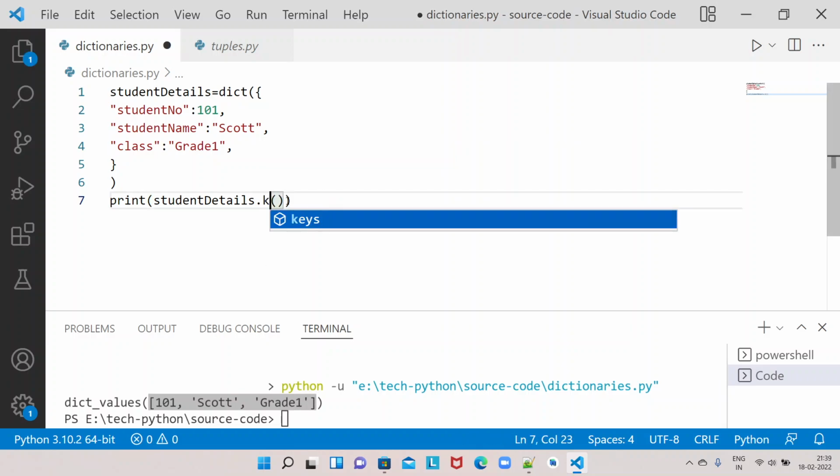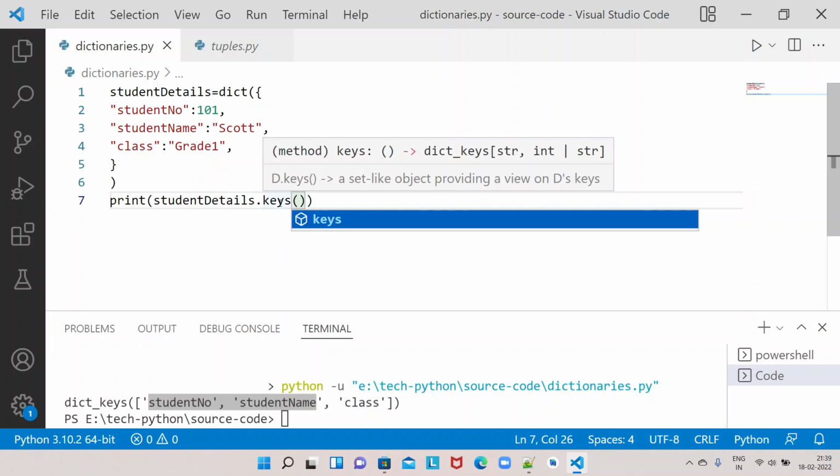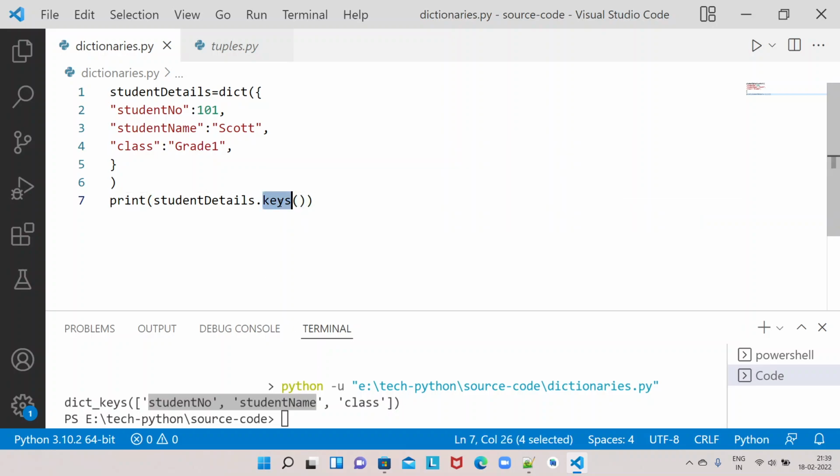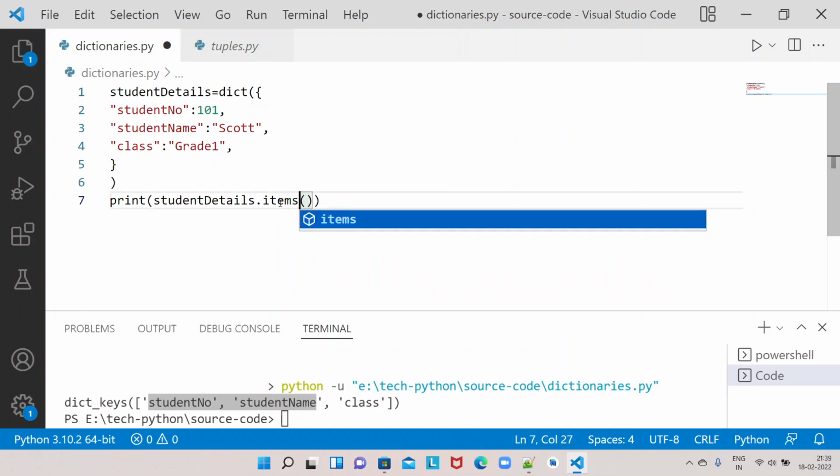Similarly, we can also get all keys by using the keys method. See this key, student number, student name, class. Keys method, values method is there. Suppose if you want to get both keys and values at the same time, like all items at the same time, we have one method, items. See this, student number 101, student name Scott.